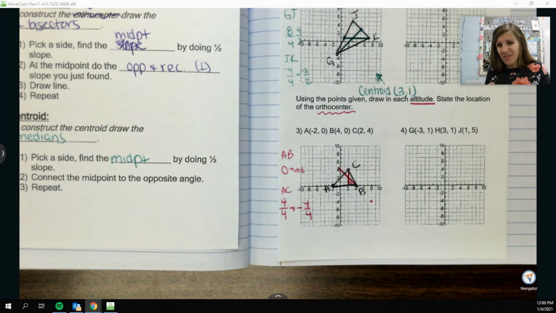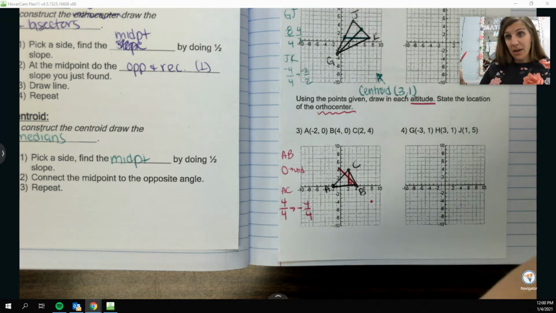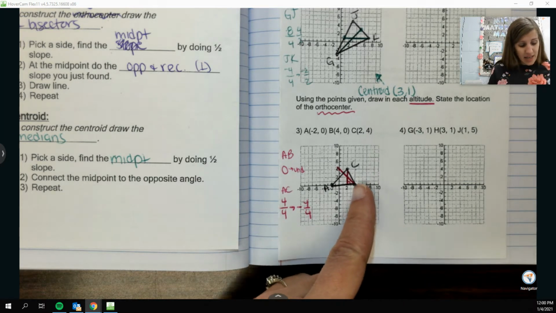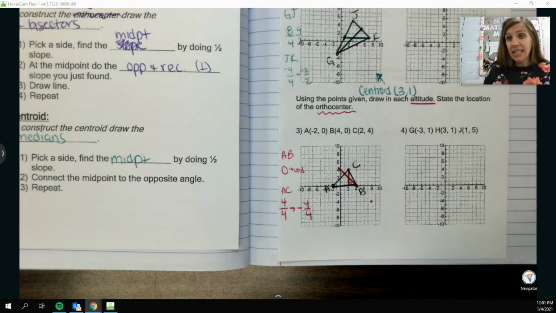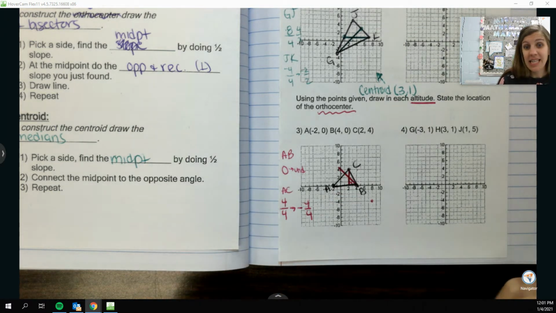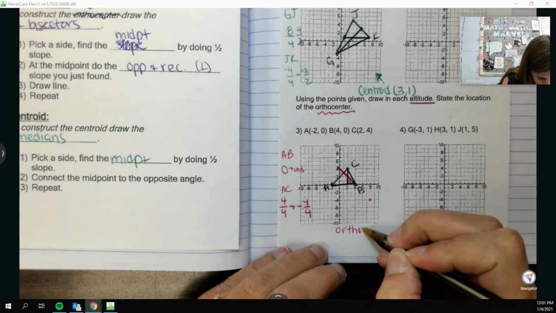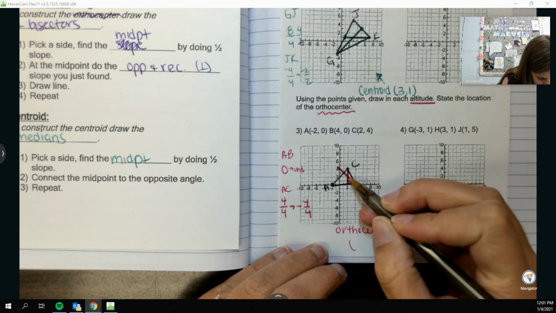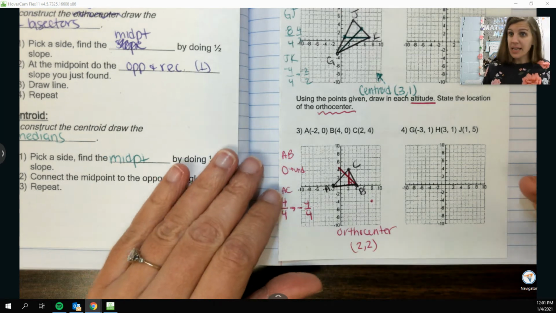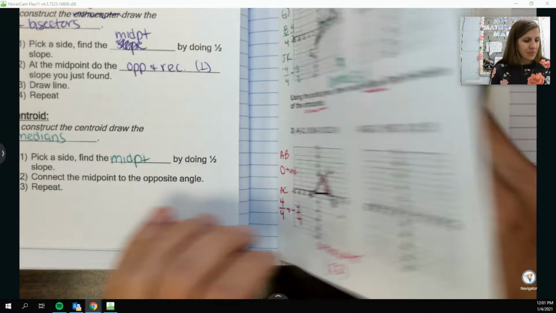But again, as long as I have 2 points to connect, the angle that I started from, and then count out slope to another one, I can get the altitude that I need. And if it doesn't go through the triangle, I can just extend it until it does go through that other altitude line. So now that I have 2, I can see where they cross each other. So the Orthocenter is located at this point right here, which is over 2 and up 2. So that's super nice that they've all been really nice points so far. That won't always happen, but that's kind of nice that it is.